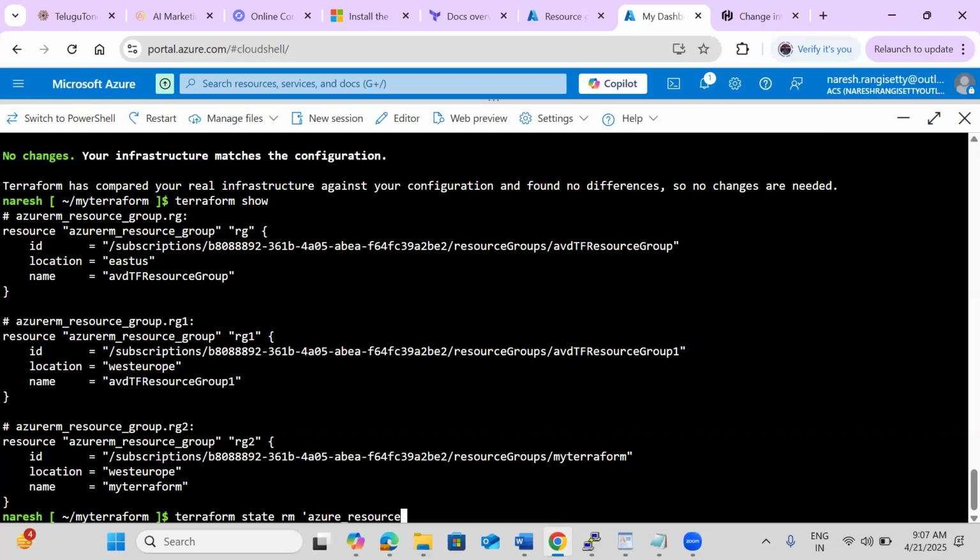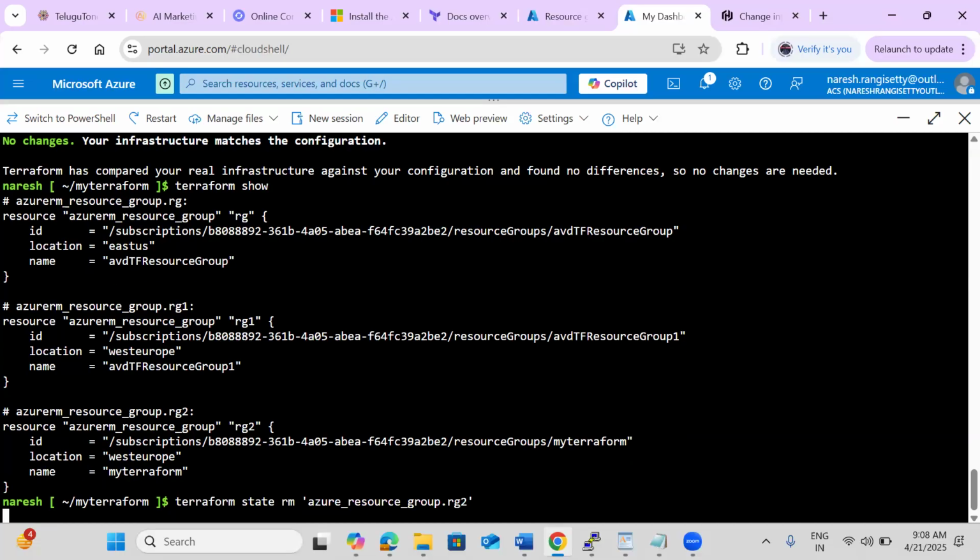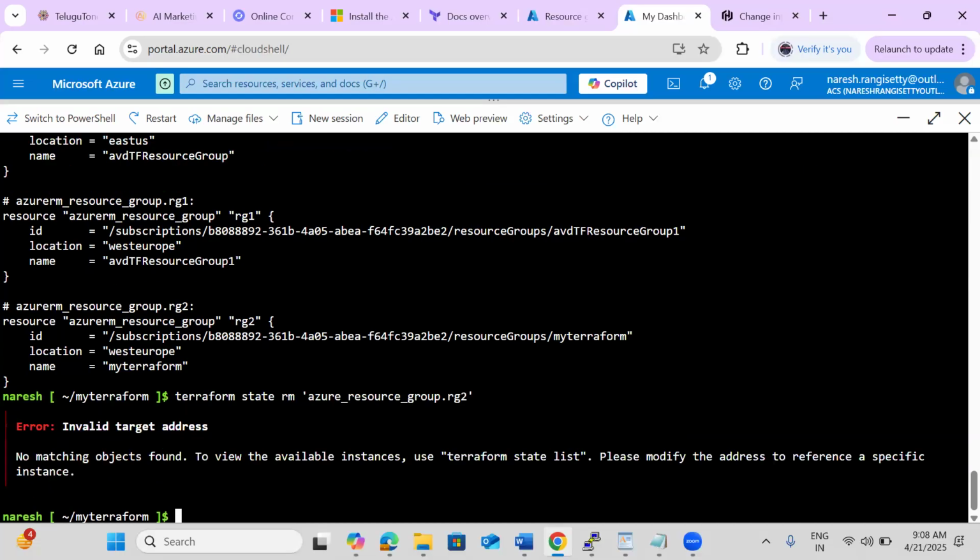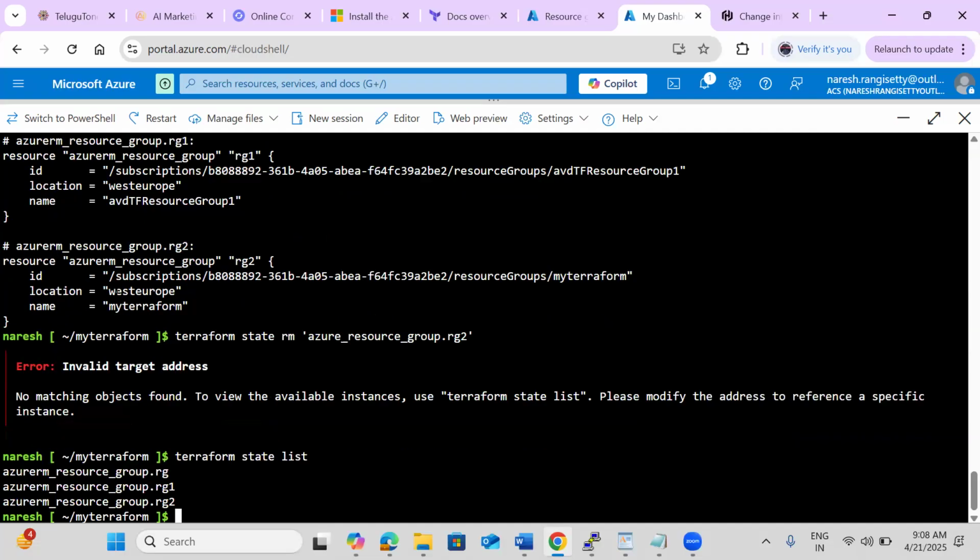So for this, what you can use is terraform state rm azurerm_resource_group, and what is the name? RG2, or my Terraform? Yes, this is RG2 itself from Terraform's point of view. Sorry, we didn't give azurerm.